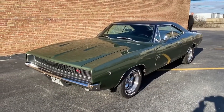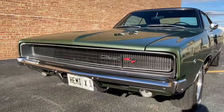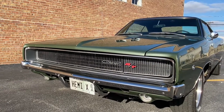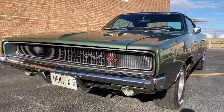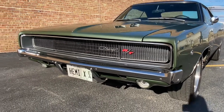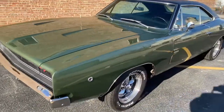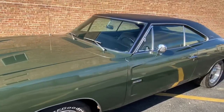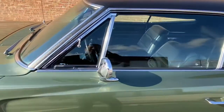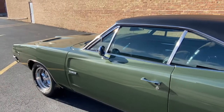Check out the grille — it has no cracks in it whatsoever. The headlights do function correctly and I will demonstrate that in a little while. Look at the perfect grille, really really nice. Front and rear chrome bumpers, front and back — all the stainless steel on the car is in excellent condition, along with the door handles, and you've got the mirror on one side on this Hemi car.